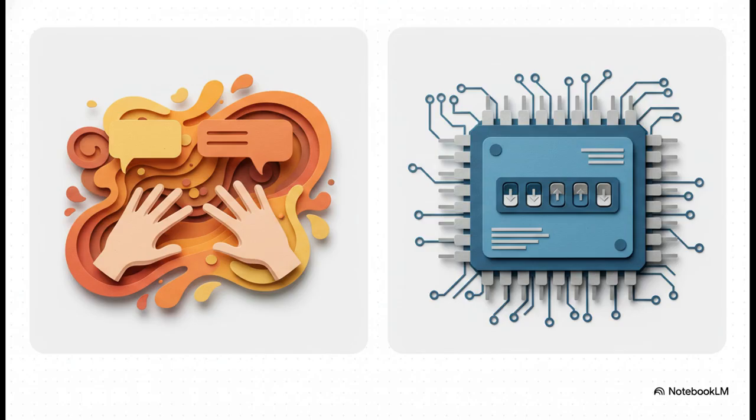Okay, let's dive right in by contrasting the language we naturally use with the language dictated by computer hardware. As humans, we use the decimal system, which is also known as base 10. Since we have 10 fingers, we naturally count using 10 unique digits, 0 through 9. But obviously, a computer doesn't have fingers. It has billions of microscopic electronic switches that can only exist in two stable states, off or on. Because of that physical limitation, machines are forced to use the binary system, or base 2, relying entirely on just two digits, 0 and 1.